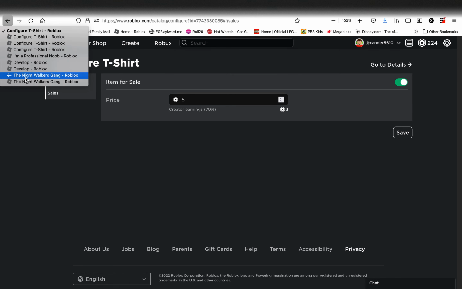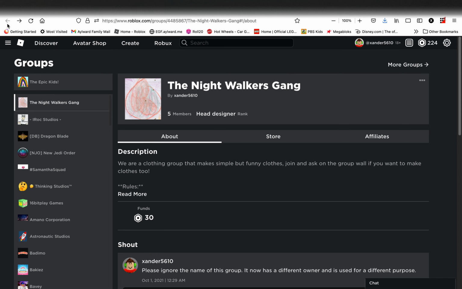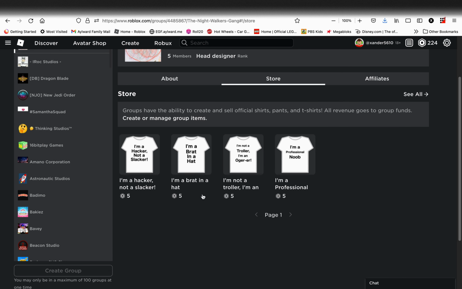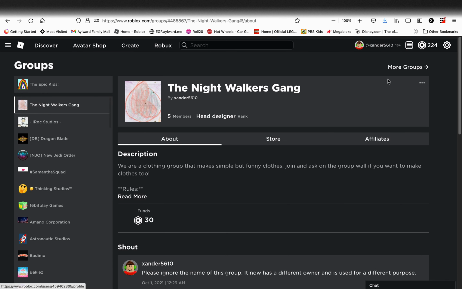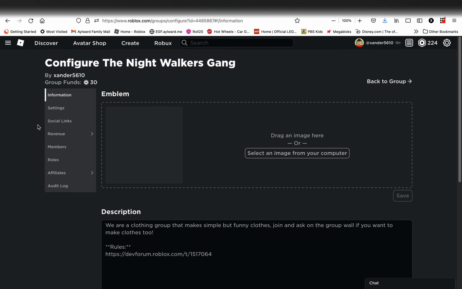Now, because I don't like opening new tabs or anything, or like going back to the group, I'm just weird like that. I never like this back arrow to be able to be clicked. I always like being all the way back in my tab. So, I'm just going to go back there. You can just click groups and go back all the way if you want, going all the way around. But I went this way. And then, you go to store, and once it's finished moderating, it should be here, along with all the other shirts. So, ta-da!